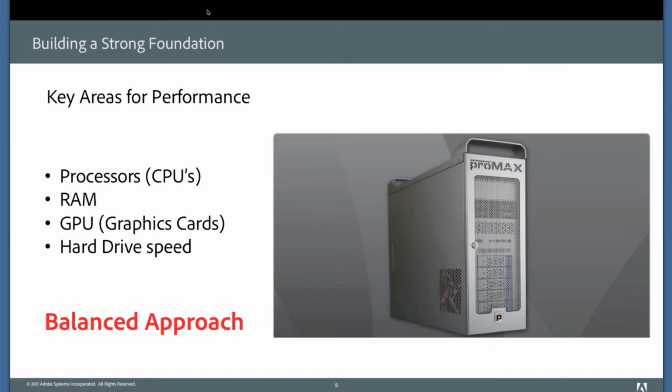I usually recommend about 2 gigabytes of RAM for every core that you're running. The experts at ProMax will be able to dial into what you're looking for, but that's my rule of thumb if someone stops me on the street and asks me about RAM.